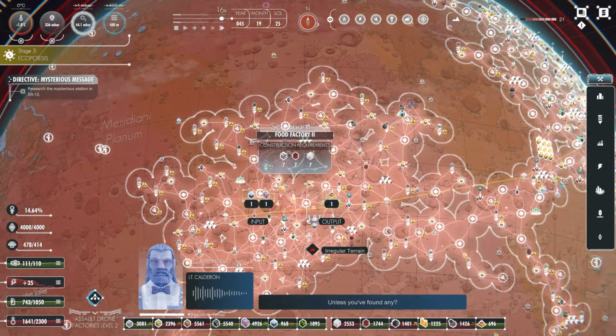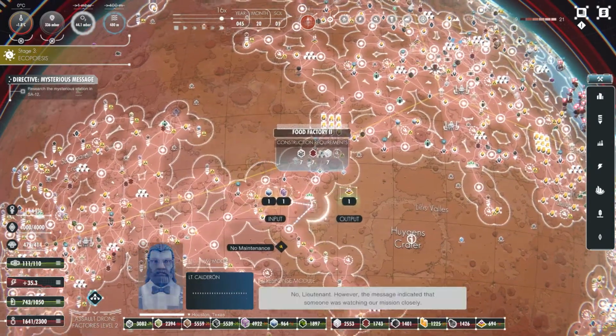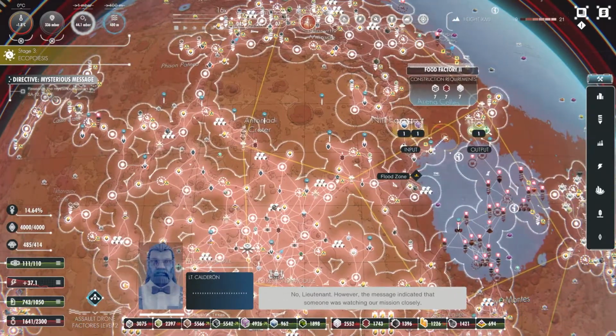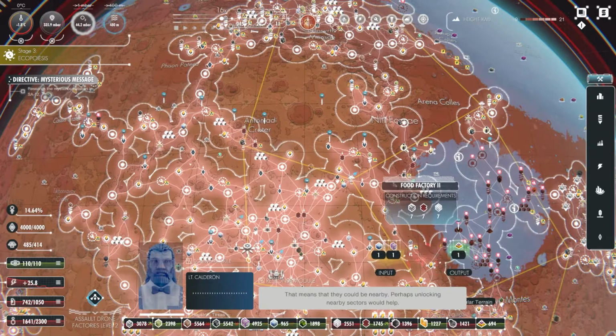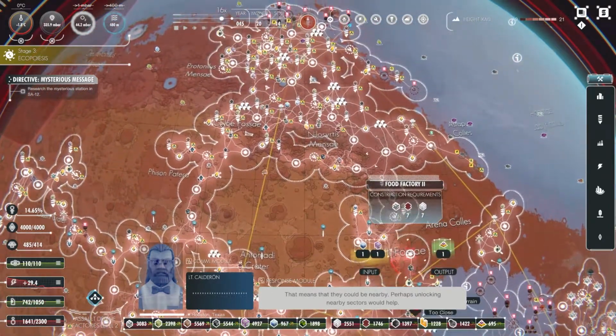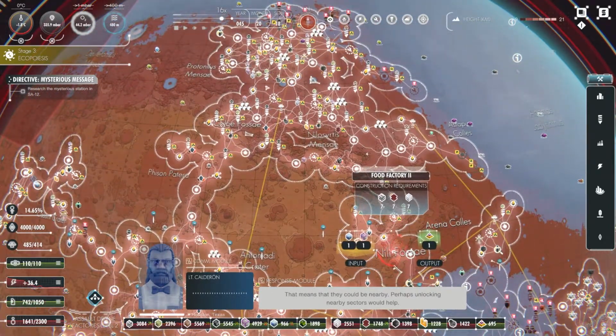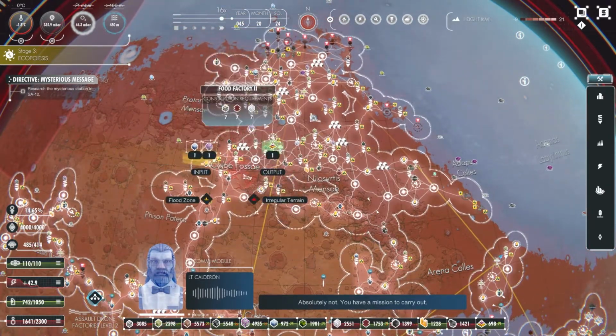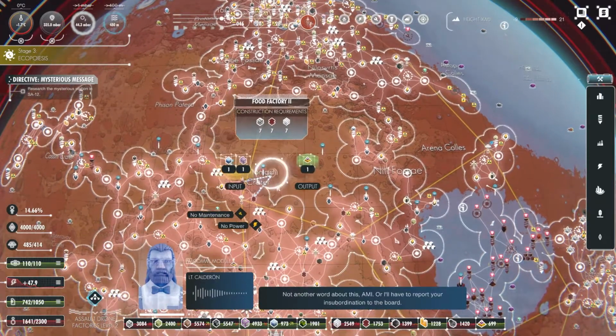Oh, I don't like this guy. Unless you've found any. No, Lieutenant. However, the message indicated that someone was watching our mission closely. Looking for chemicals and water. Chemicals and water could be nearby. Perhaps unlocking nearby sectors would help. Absolutely. And chemicals not up there, but we are in a flood zone. Not another hyperloop terminal.